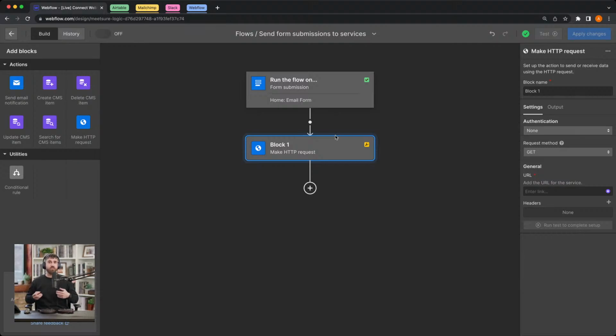Now, Airtable is going to have questions for Webflow. It's going to say, hey, do you have access to this Airtable base that you want to create a record in? What do you want to do? Do you want to create information? Do you want to read information that's already in that base? And if you do want to create or update or do something, what is it that you want to do? So the HTTP protocol is simply a way for two applications to understand each other. They have rules, right? So it's a way of authenticating, of saying what you want to do, and then specifying what it is that you want to do. So again, we're going to go step by step here, make sure that you understand how to use this protocol, no matter what application it is that you're using.